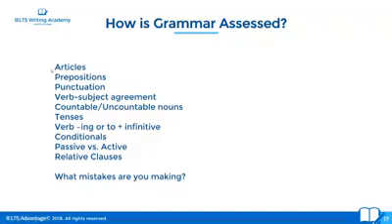If you have problems with articles, prepositions, and punctuation, you are guaranteed to be getting a lower score than you need, because articles, prepositions, punctuation, every single sentence has those things in it. If you don't know how to use those things, you're going to have mistakes in nearly every sentence. If you have mistakes in nearly every sentence, you're not going to have enough error-free sentences to be getting the score you need. So how do you improve your grammar?